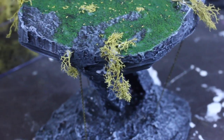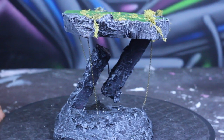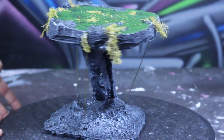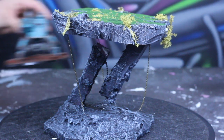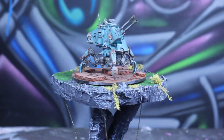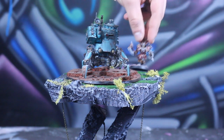And there you have it — the floating island of Zeech. What's cool is that when somebody first sees it and it's not moving, it just seems like rope is holding up the island. But once they start putting their miniatures on and see the balancing act happen, it really adds to the illusion of the floating aspect of Zeech and makes it look like it's been touched by the warp. When playing with it, you have to tell your friends to find a balance point when placing miniatures of different sizes, especially older metal models. That said, I put an actual Onagur Doomcrawler — which has a huge base and is a pretty heavy model — on it and the piece balanced it out no problem, so a bunch of infantry shouldn't be an issue either.